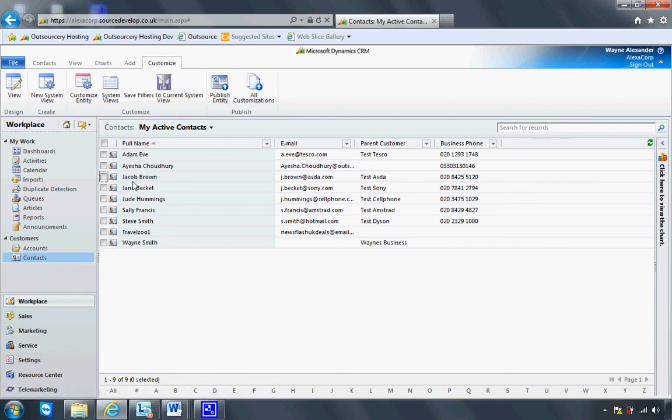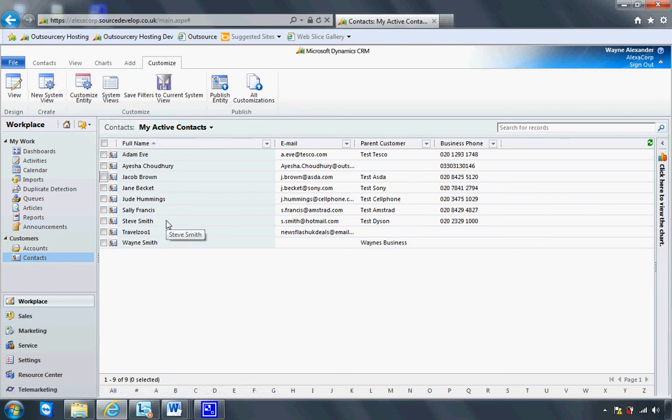Very important, you'll be editing the default solution when you click on the customize tab. Now, I've done a video on solutions to tell you what solutions are about and what they're used for, but I would always recommend, rather than clicking on customize and customize entities, that best practice is to create a solution first.